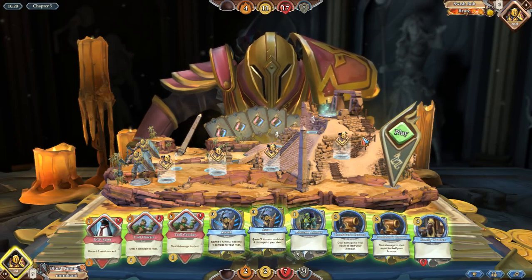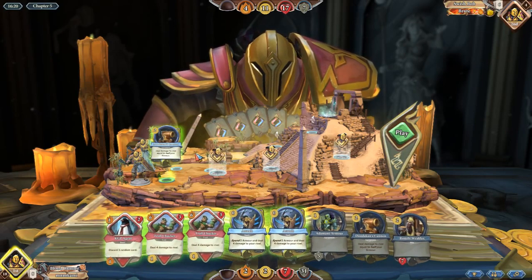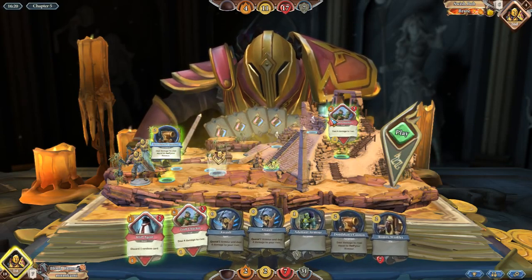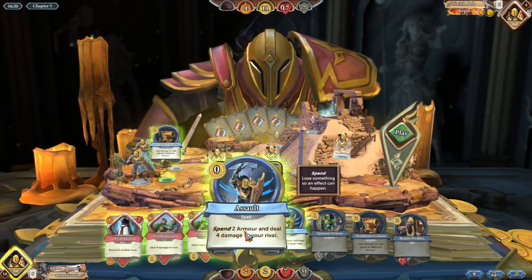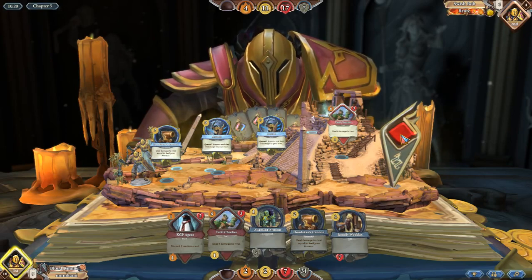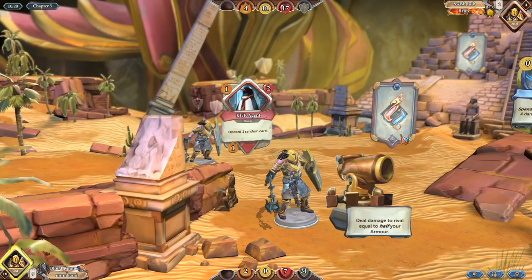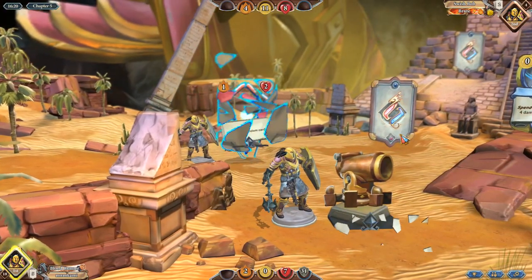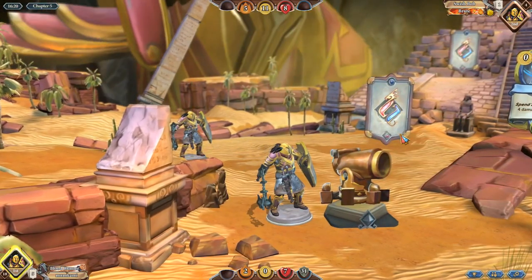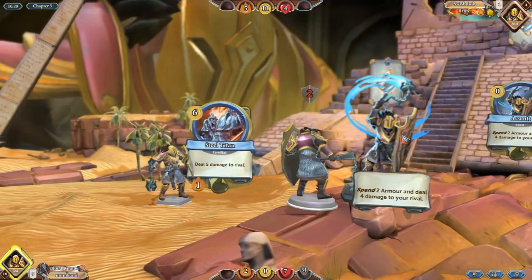This is the final confrontation. I wish I had more gold. Yeah, but that also has a lot of chance of things going wrong. So we can probably just double assault him and then kill a troll chucker. Oh, this is interesting. Oh, 8 health left. A Romley Weaklax. Oh, I win! Yay!